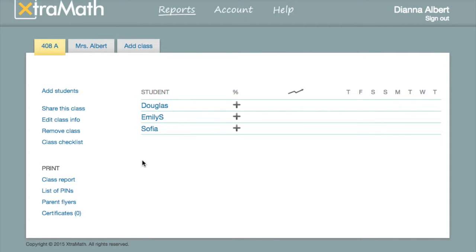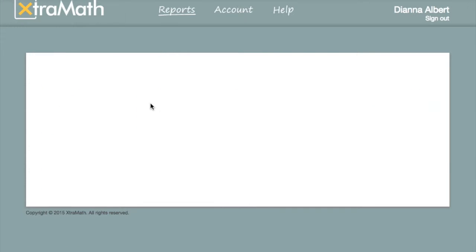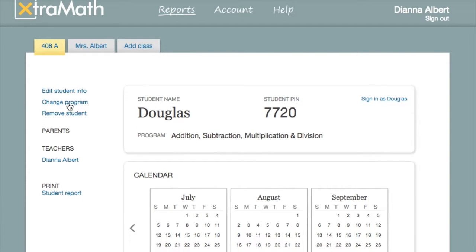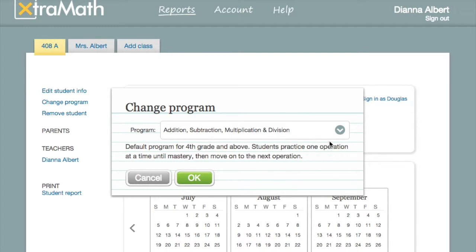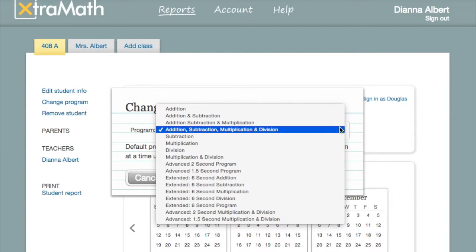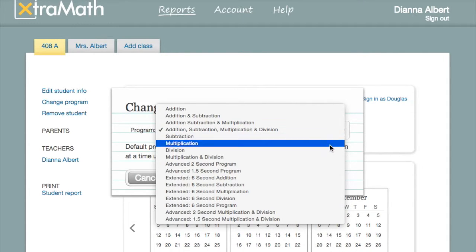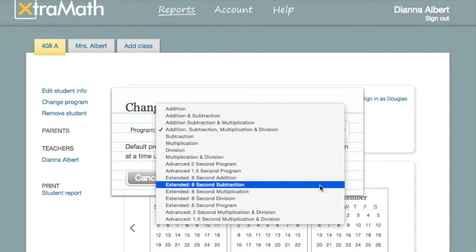Now you can edit the type of level a child is on by clicking their name, and then you click change program. What this allows you to do is differentiate the levels by child, which is very handy because you can even add time. So some of the kids that have some timing issues, you can give them 6 seconds.